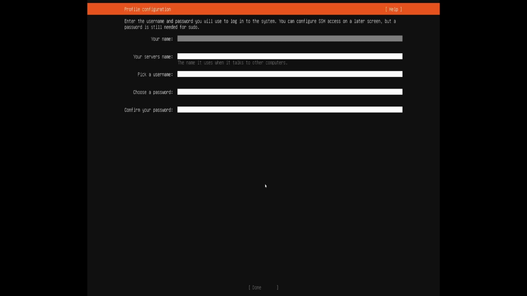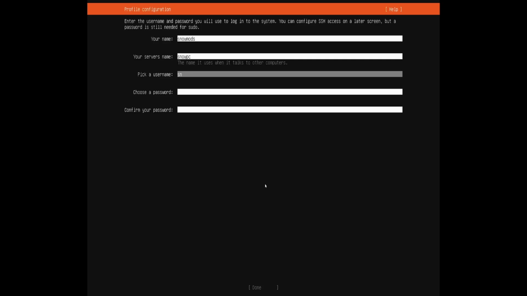Now we're going to set up our username and passwords, stuff like that. You can set this up to whatever you want. I'm just going to do snowmods for the name. For the server name, let's just call it Snow PC, just for the example. You can name it whatever, like homelab dot whatever. Just name it however you want. This is going to be the PC's name, basically.